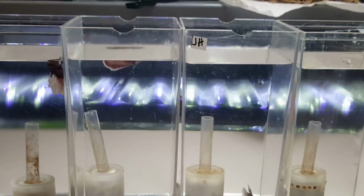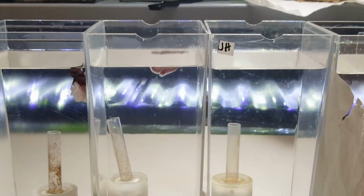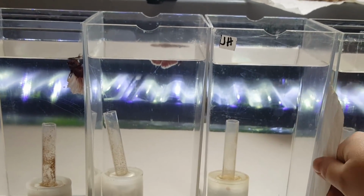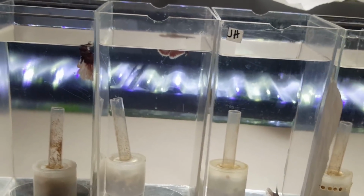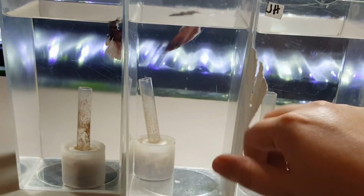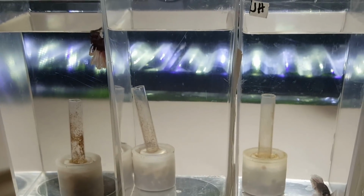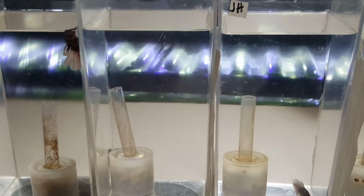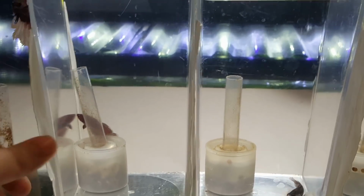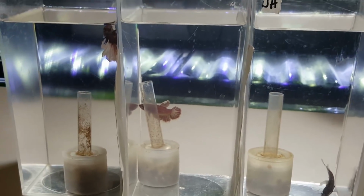So health is a big issue, and one of the reasons why you generally hear, don't get your fish from a pet store. But really, as long as you know what to look for in a healthy fish, getting them from a pet store isn't the end of the world, especially if you have a specific goal in mind, and pet store fish will help you achieve that goal.